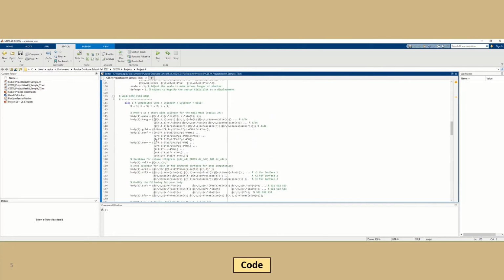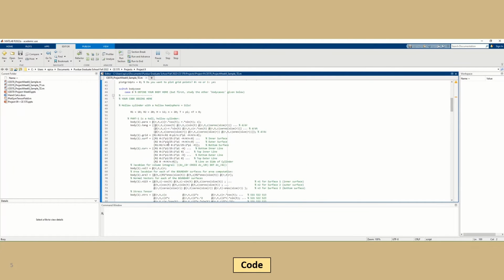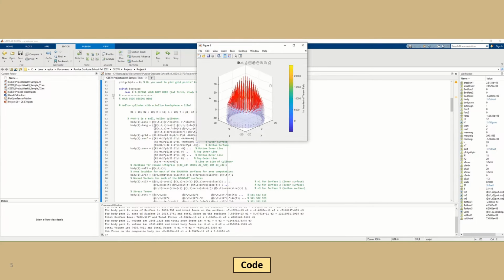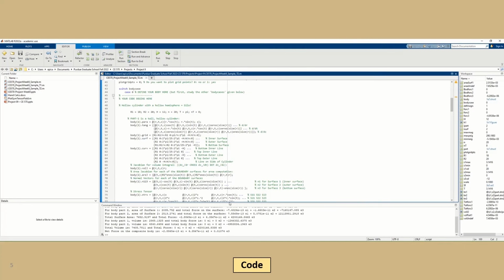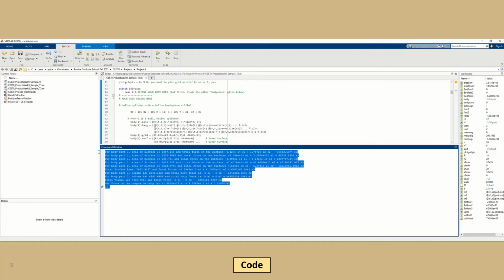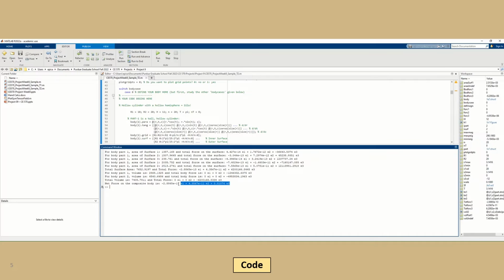Moving through the rest of the code, you can see I haven't hard-coded anything in, so if we give this a run, you'll see the output as defined. It spits out this shape, as you can see, with all the tensor field and the stress field, and then you can also see in the command window the outputs. As you can see, the shape is in equilibrium as more or less everything is equal to 0. So moving on, I will define how this was achieved.